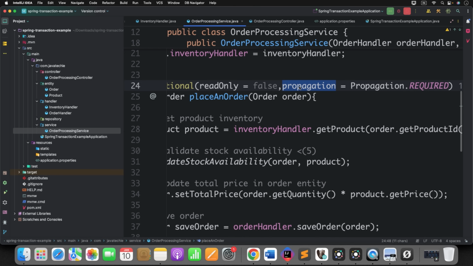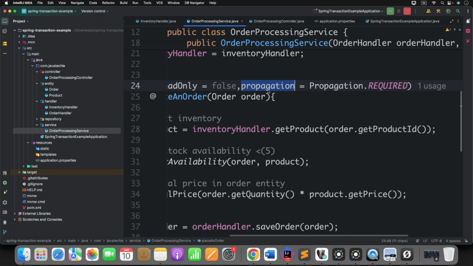You need not go deep at this moment. As I mentioned from the beginning, I will cover each and every propagation and isolation level in detail with proof in my upcoming video. So keep it propagation required.